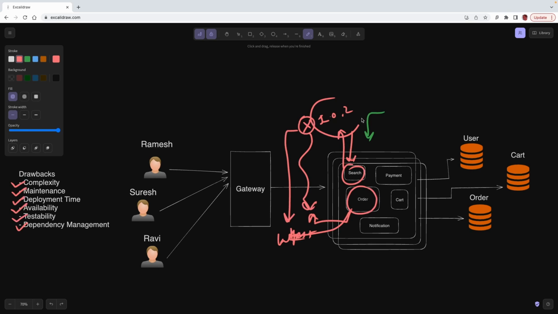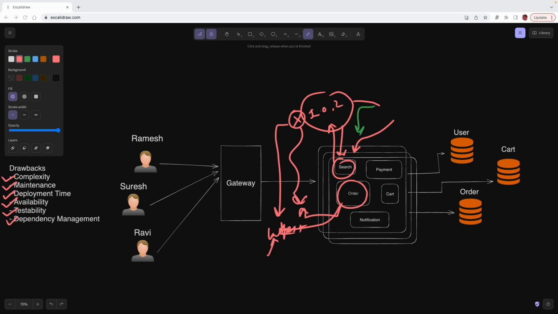And now if you upgrade your version from the previous version to the latest one, then since this library has breaking changes, it might affect your changes in the search component. So this is also one thing which is not very big, but you'll have to be careful how you take the dependency on the external libraries in case of monolithic applications. So that's also another disadvantage of having a monolithic application.